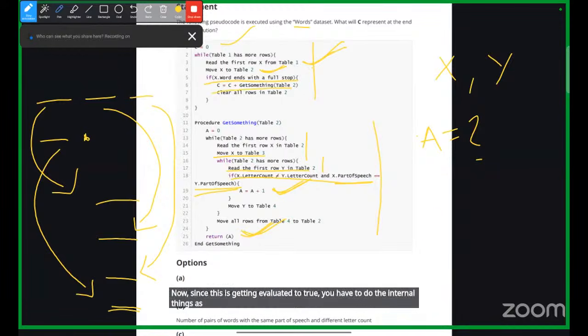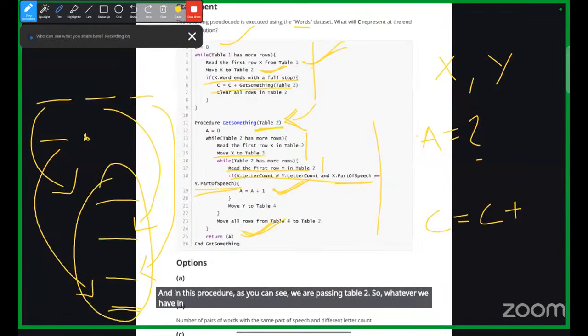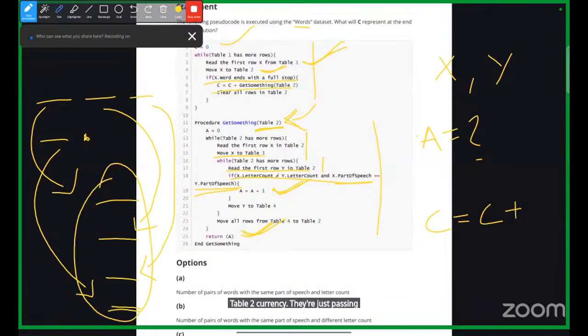Now the internal things are saying C is equal to C plus the procedure that we have. In this procedure, as you can see, we are passing table 2. So whatever we have in table 2 currently, we are just passing that. And now you have to do the comparison in this one only. And what comparison you have to do? You have to do this.